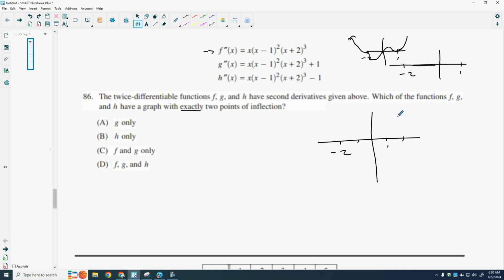So it's going to come down. It's going to bounce off the 1. It's going to pass through the 0. And it's going to flatten and pass through this like such. So the question then is, when I slide this up 1, does it still have 2 points of inflection? Well, I don't know. So what I would do is I would graph that thing. That'd be the easiest. I'm going to just plug this into the calculator, and we're going to see what it looks like.